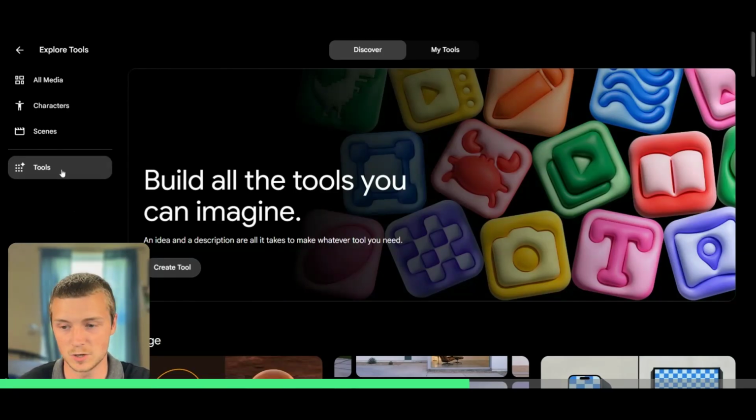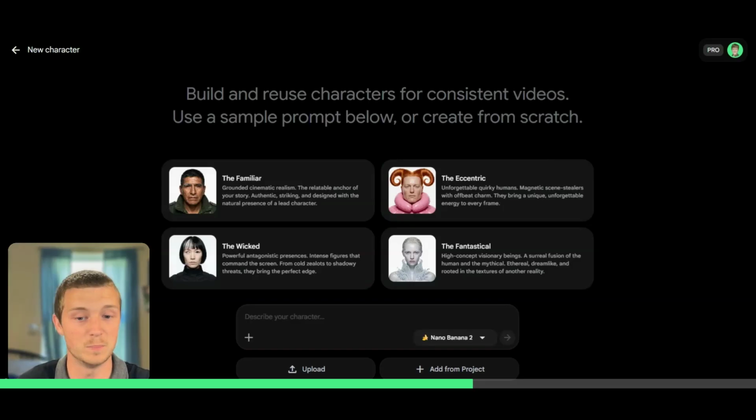And even just so you guys know, there's capability to build out characters as well. So you can build and reuse the same character over and over again. Or for this example, like your avatar, upload your own and be able to build out these scenes using a consistent character throughout every single one of them.